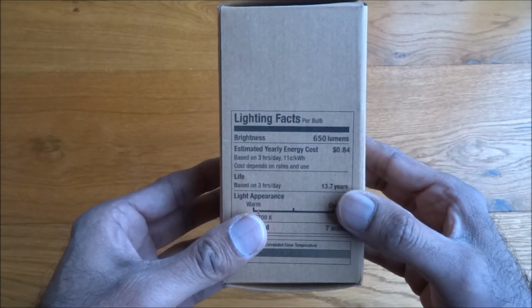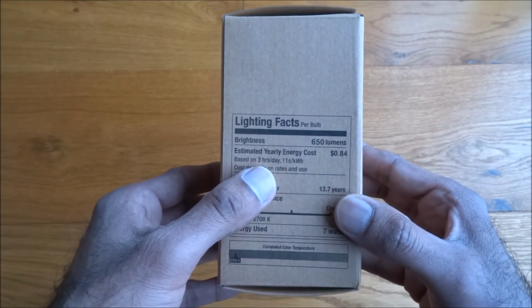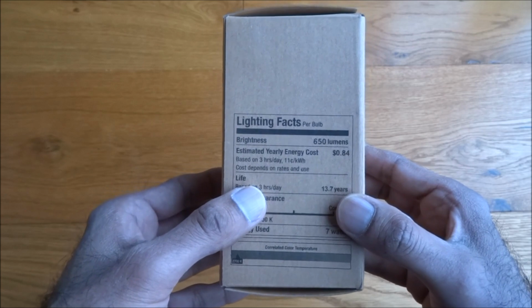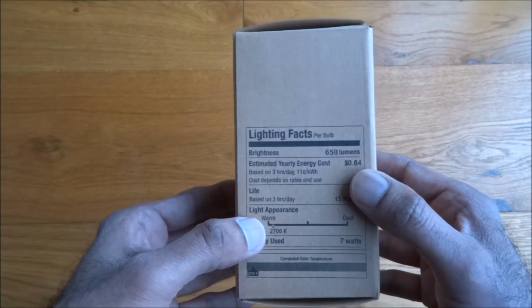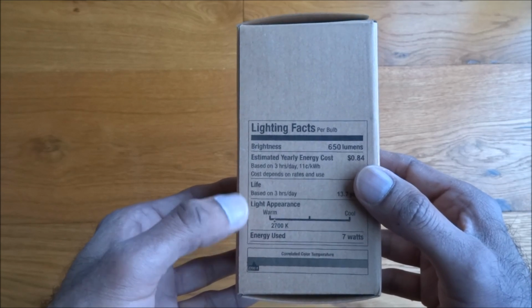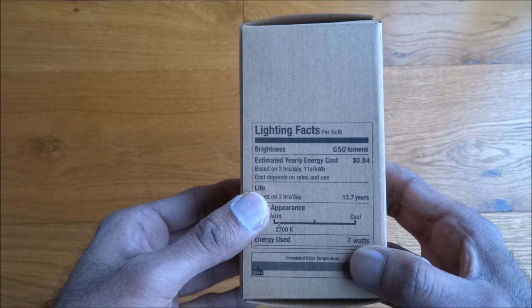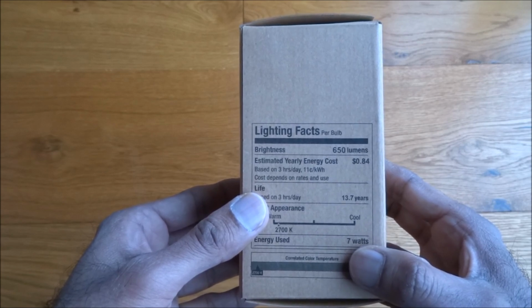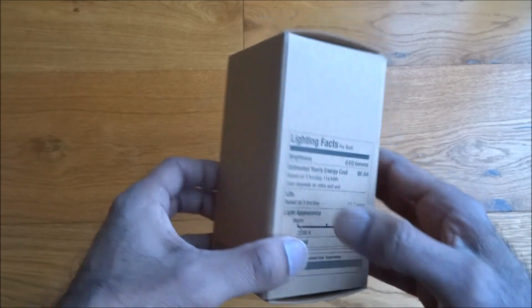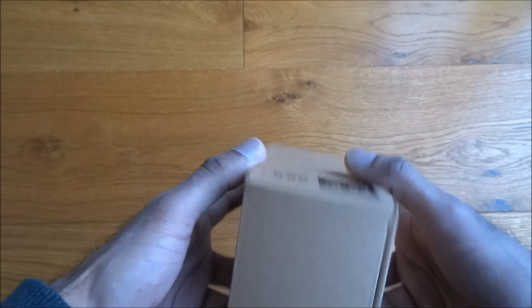Got some facts there about costs, depending on using it for 3 hours per day and your energy rates. So they're saying 84 cents. It's obviously very low power usage. 7 watts, it's saying, but I think that's the equivalent of around 60 watts on a normal bulb. So let's have a flip round. And nothing more. So let's have a look inside the packaging.